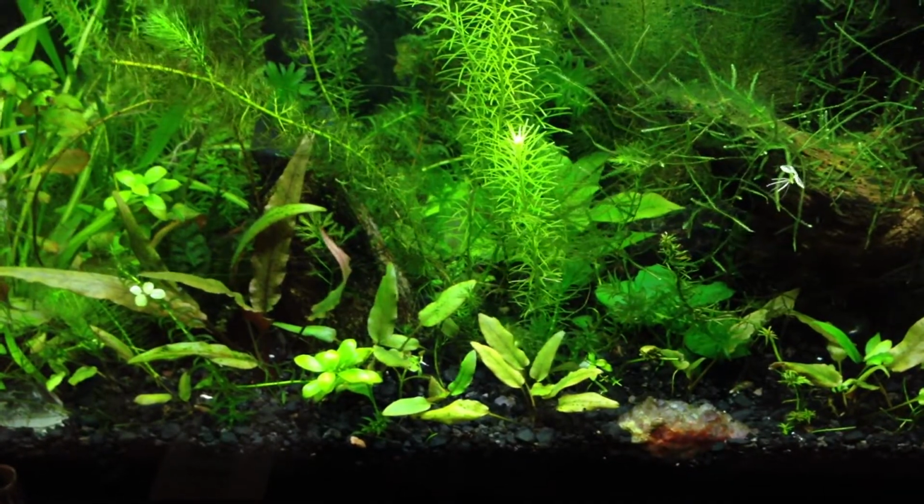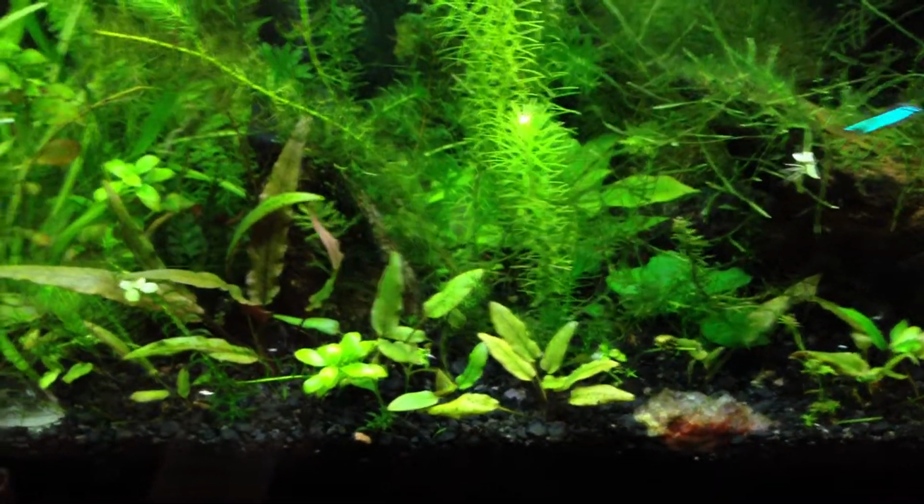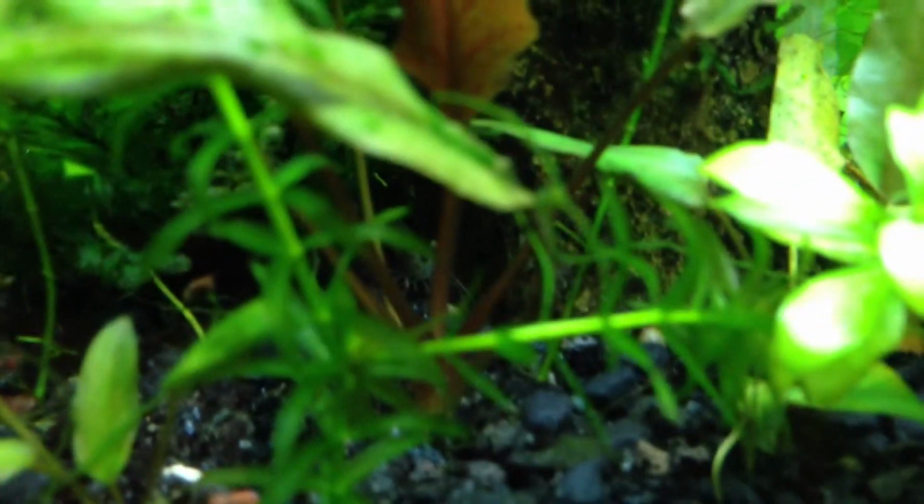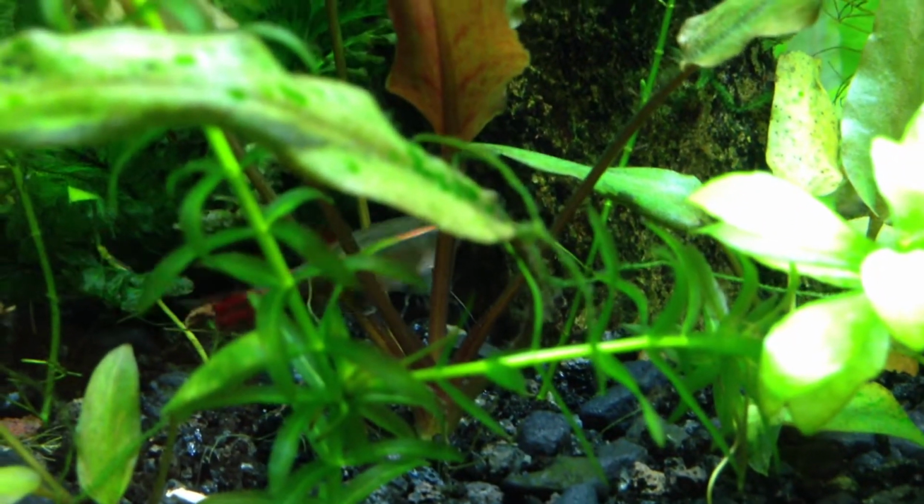And I was hoping to show off some of my new tiger shrimp, but I don't see them anywhere. I do see an ameno right there. Let's see if I can get him. Where is he? There he is right there. You can see that. Oh, he's hard to see.